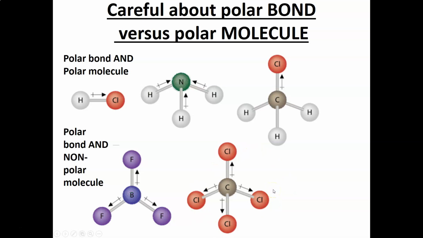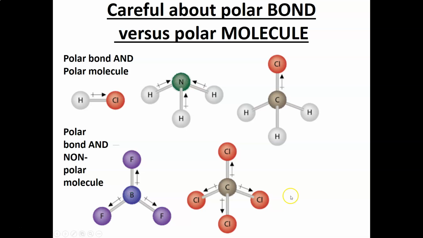So in order to look at the polarity of the molecule as a whole, you first have to check to see if it has polar bonds, right? Then you have to look at the three-dimensional VSEPR shape, and you have to see whether or not it's symmetrical. If you're good at visualizing things in 3D in your head, that might be really easy for you. Some people have a really hard time with that. So sketching the shapes out and drawing your arrows can really help if you have a hard time visualizing it in your head.